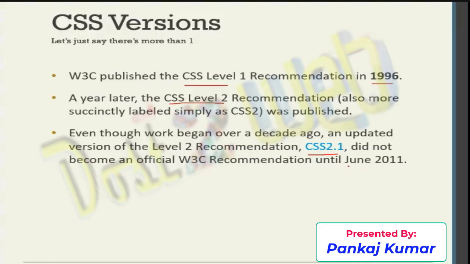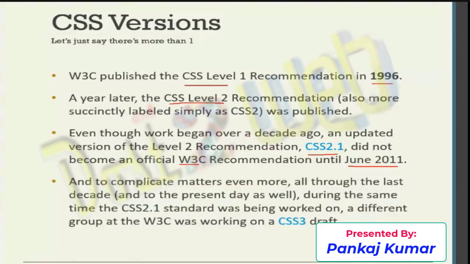Finally in June 2011, they made CSS 2.1 officially recommended, because there may be some loophole or some functionality not working, and they will not recommend it until W3C publishes it. It will not come live worldwide. So that's why in June 2011 CSS 2.1 came.